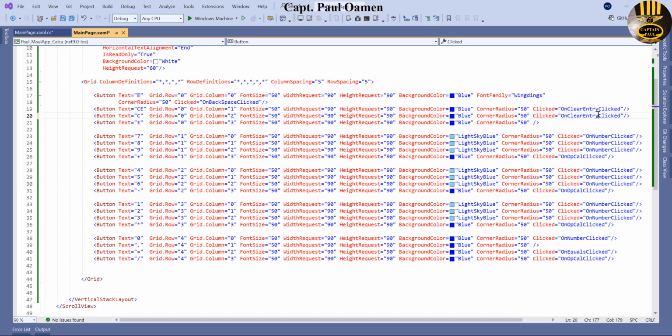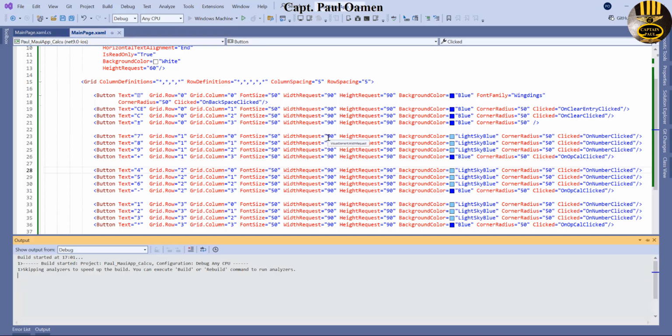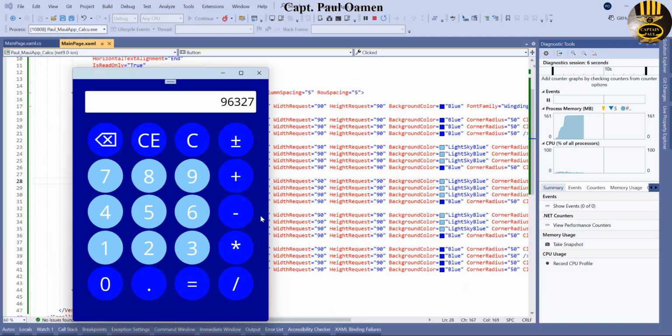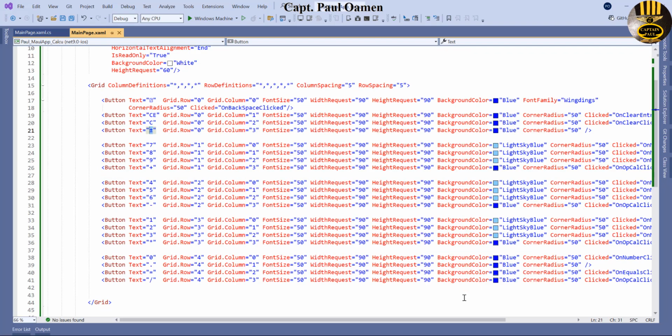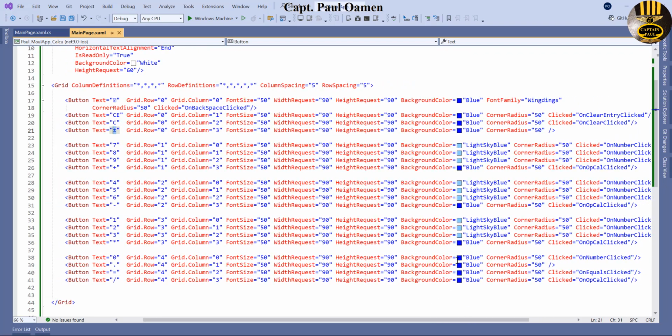Copy, paste, and get rid of this. There we go. Right. So let's try it. Run. Enter whatever. And it's clear. There we go. So clear is working. Now I need to take care of the plus minus.